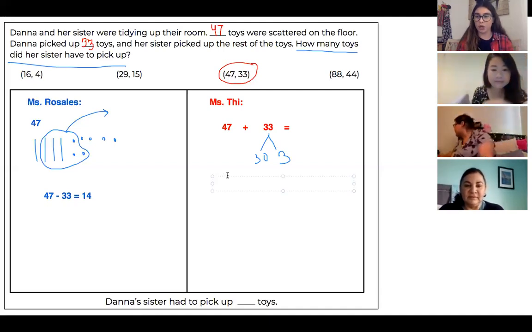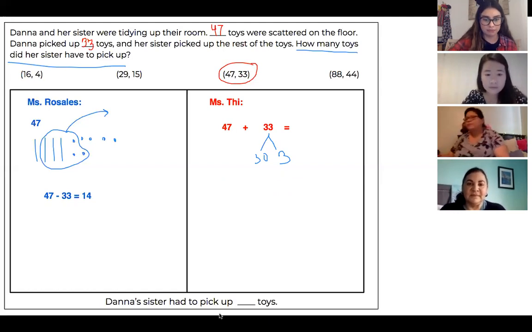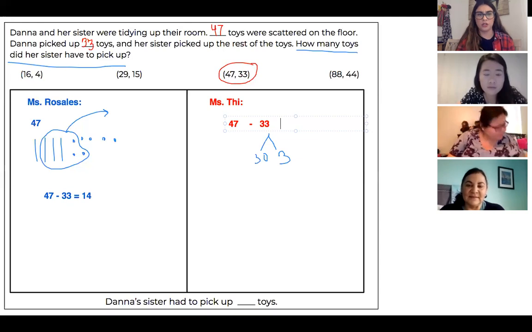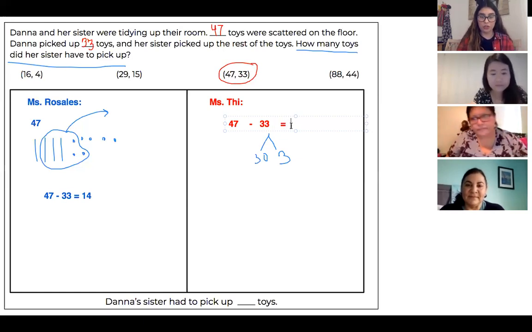Beautiful. So you decomposed the 33 into 30 and 3, and then you started with the 3 first. You subtracted, sorry, I put plus again. Whoops. I think some of our boys and girls at home have made that mistake too. Yeah, it's really hard when we're so used to doing addition. We forget that we have to really pay attention to the problem and see what it's asking us, because it's not always addition. Whenever we see 2 numbers, it's not always addition. We need to figure out what is the problem asking us to do.